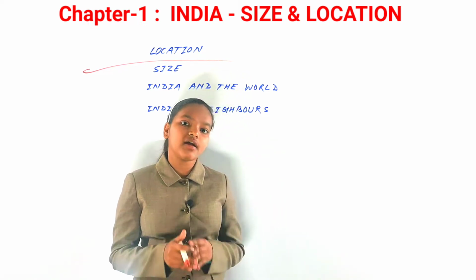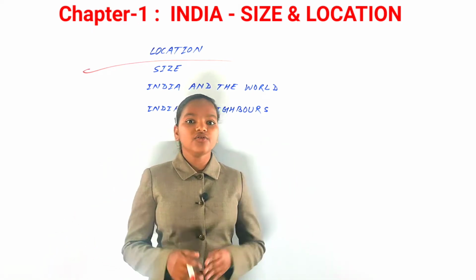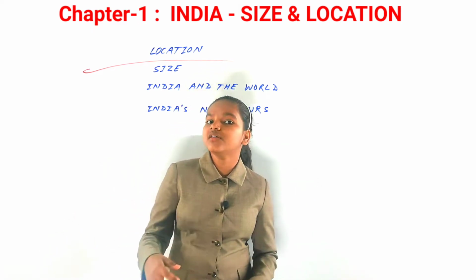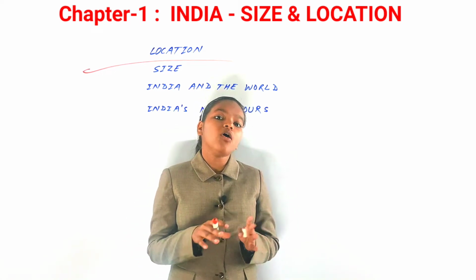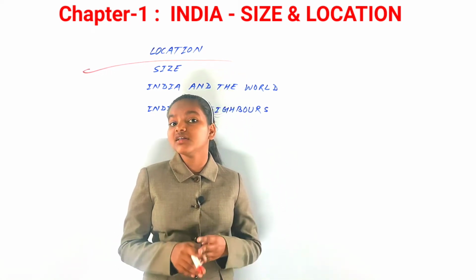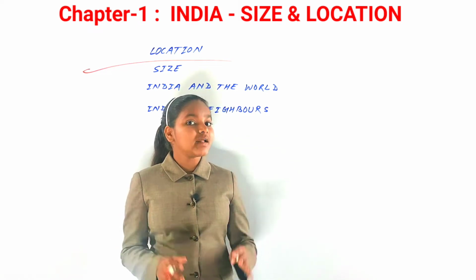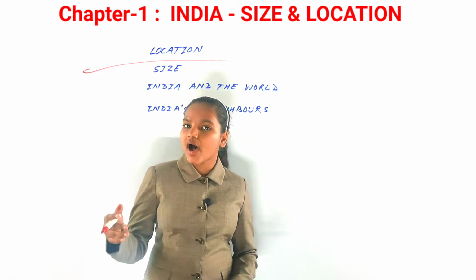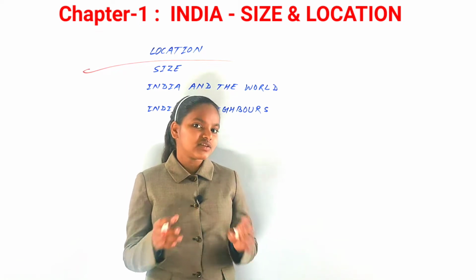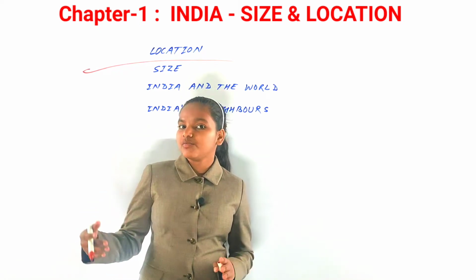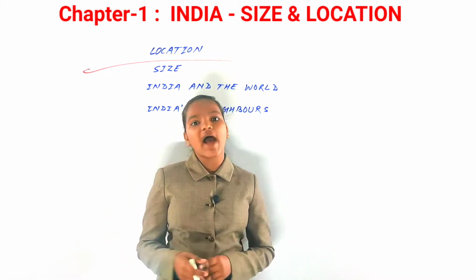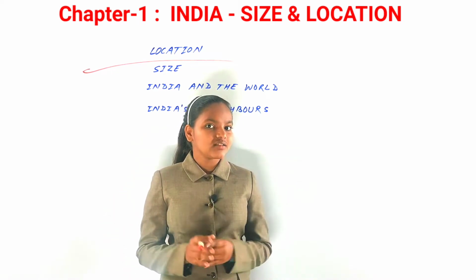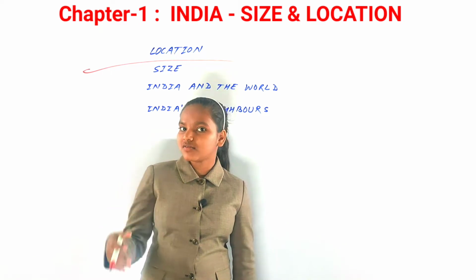Now Tropic of Cancer, that is also a latitude. Now you know that Tropic of Cancer cuts between the 23 degrees 30 minutes. So that cuts India almost into half parts, not in complete half parts, but almost into half parts. Now it passes through the states that are Gujarat, Madhya Pradesh, Jharkhand, West Bengal, Tripura and Mizoram. So these are the states where this Tropic of Cancer passes from.